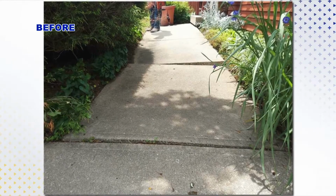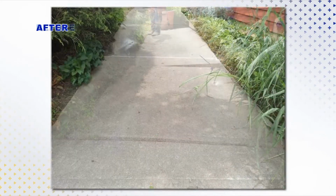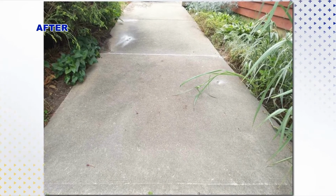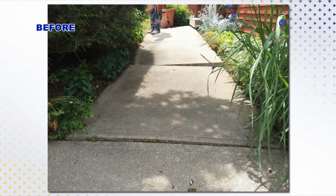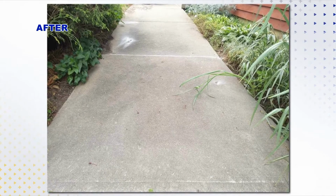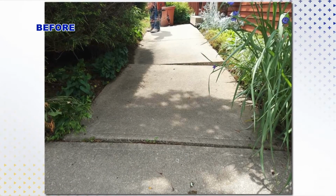So you sent some pictures to kind of show people what you're talking about. Like on the walkway, you can see obviously where it's got that elevation issue. Are you going to be raising those two former panels up, or did you bring the third one down? So what we call it is our poly renewal. It's actually a poly-based foam that goes in, and it allows the concrete to be raised up to a level. Not level in general, but just to a level to meet the other concrete that's around it.